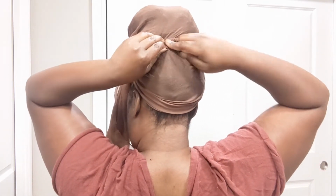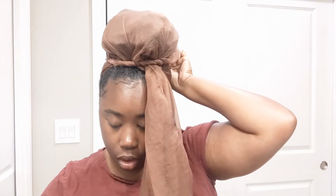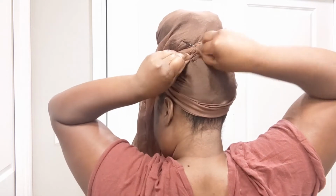And I'm gonna twist, twist, twist. And when you twist it, to me, it makes it easier. It makes it easier to pin down. So that's one reason I like twisting it. So I didn't twist all the way to the end. I left some like this. Gonna twist that and use a little pin to pin it at the back, like so. Sometimes you have to force it. I'm about to go in with another one and finish the job up.